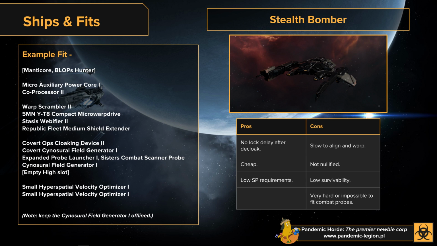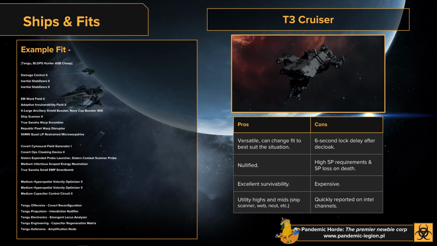Okay, I'm going to go over just one more ship type, just because this is what you guys should probably be aiming for as your pipe dream hunter, and then we're going to go over the next things, which is skills and other requirements. But look, probably the best hunting ship that you can use, at least right now, before they potentially get nerfed to the ground, CCP please don't, is the T3 cruiser. So these are very high SP requirement, quite expensive ships. You lose SP when you die in them, so they're really kind of high level ships to fly.